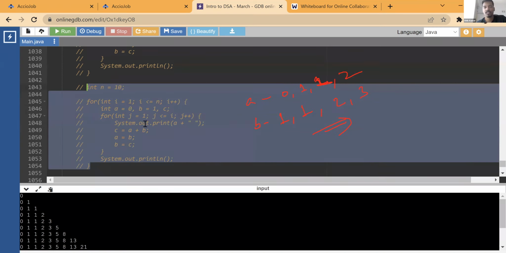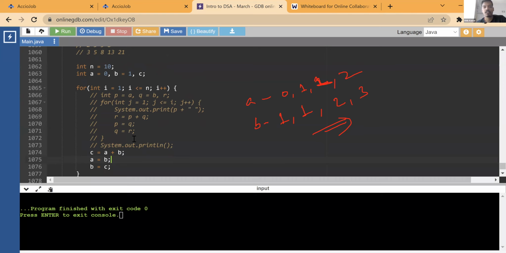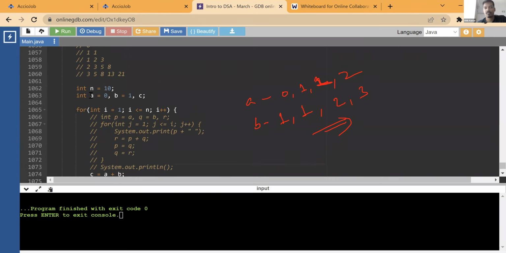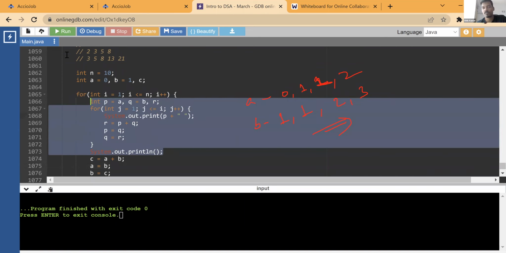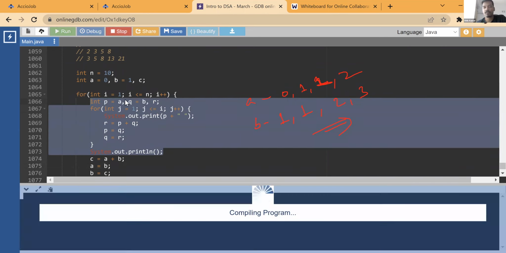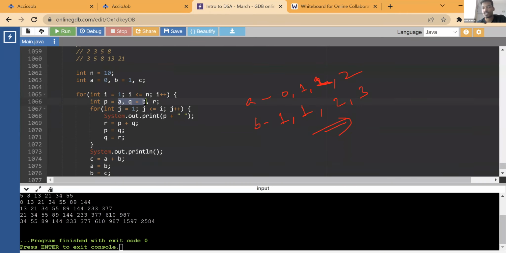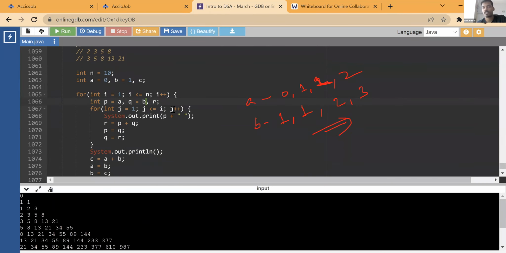Now, what about this? In this particular question, the outer loop is changing for each row. We are finding out what is the correct Fibonacci sequence, what's the value that we should start with. In the inner loop, whatever is the current A, that is the starting value, and the current B is the second number. Then we have to find out R and we'll print the sequence using that PQR. So the same logic, Fibonacci sequence, just that the starting two values are different. The starting values are A and B, not 0 and 1 always, and they are varying.